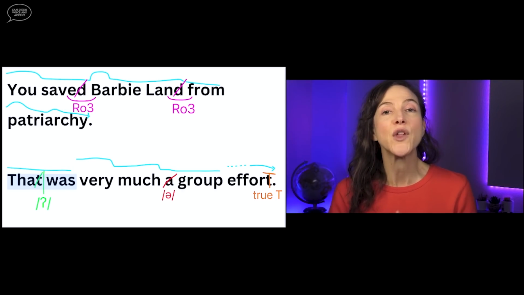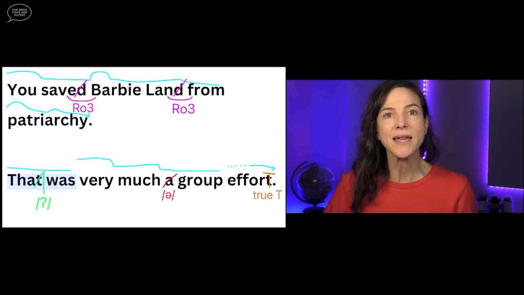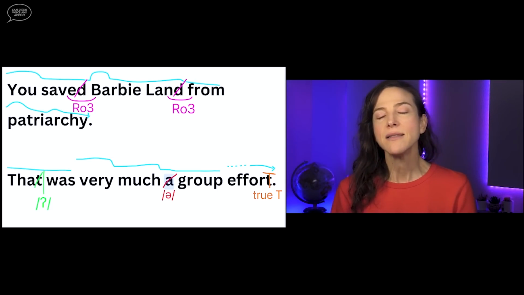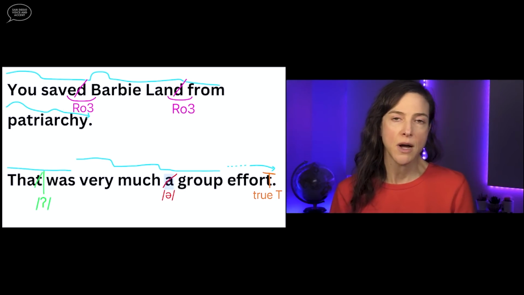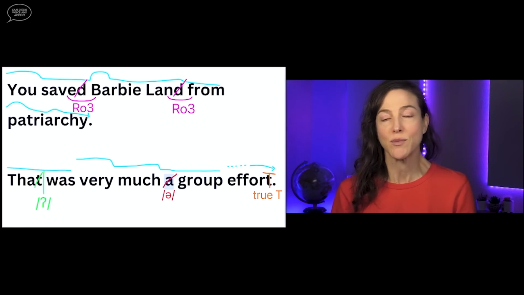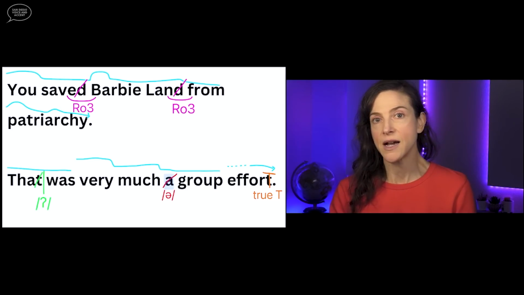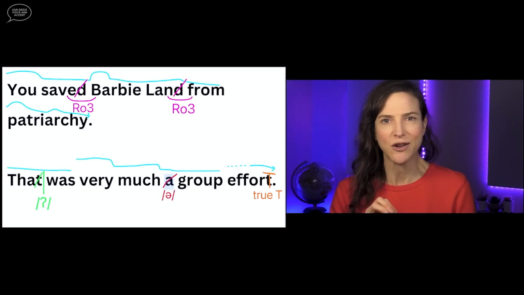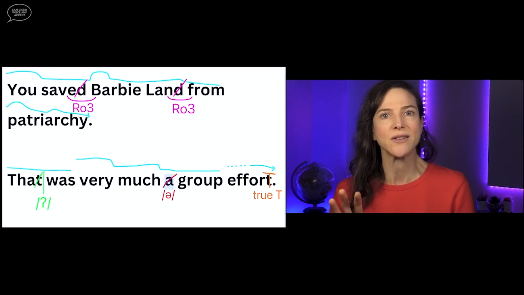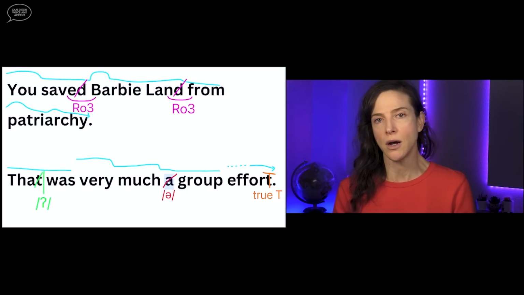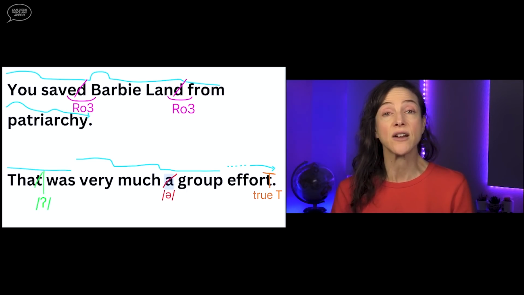Now let's talk about the reductions. I hear just one reduction here, this little word. Oops, let me highlight the correct word for you. There we go. This little word "a." Lots of times it's reduced to the schwa. For most of you, you're probably already doing that. But if not, this is a very easy way to sound much more native-like: reduce that little word "a" to a schwa. And that's what she does here.